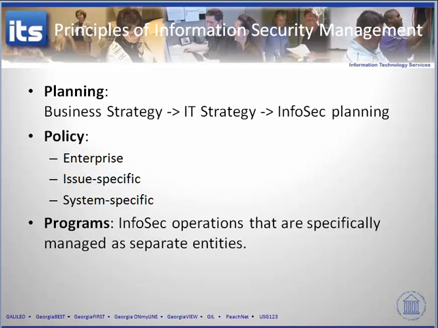Policy, we're going to spend a whole chapter talking about later on, but there are really three types. Enterprise, you've got a policy that applies to everybody in the organization, something like bring your own device, or it may be user acceptance. You've got issue-specific things. How do I do very specific things that are tied to a particular program? So just think of smaller scale than enterprise. And then system-specific. How do I do things within a particular operating system or financial system that are constrained within that model?